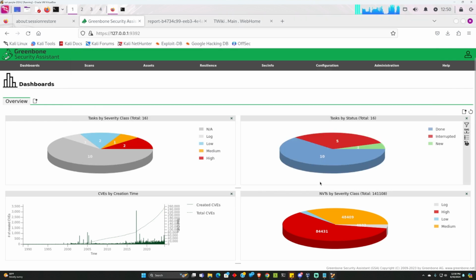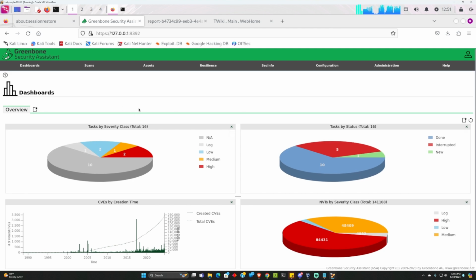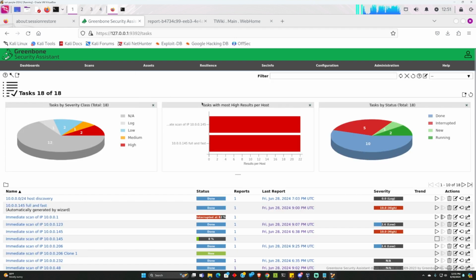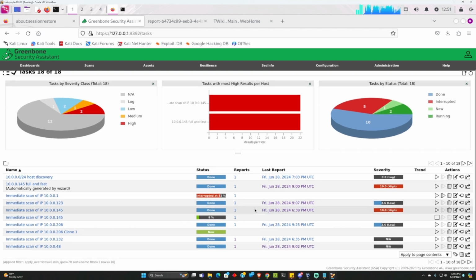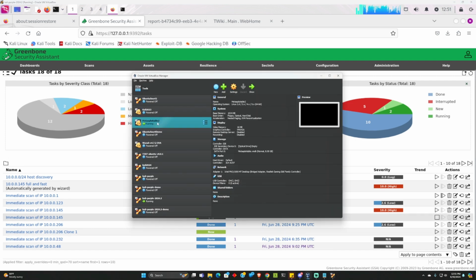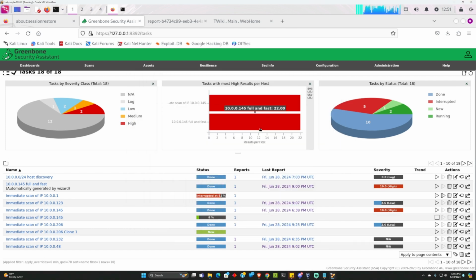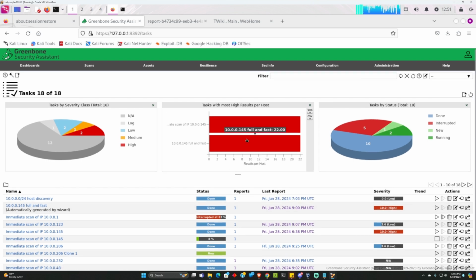Anyways, that is the demo on setting up Greenbone GVM with your Kali Purple virtual machine. It's pretty good. You can use it to scan your home network and see if there's any vulnerabilities that exist and if you should update some of your systems to avoid these kinds of issues. And you can also use it for practice if you want to get Metasploitable 2 running. You can use that to see what kind of vulnerabilities exist in the Metasploitable 2.